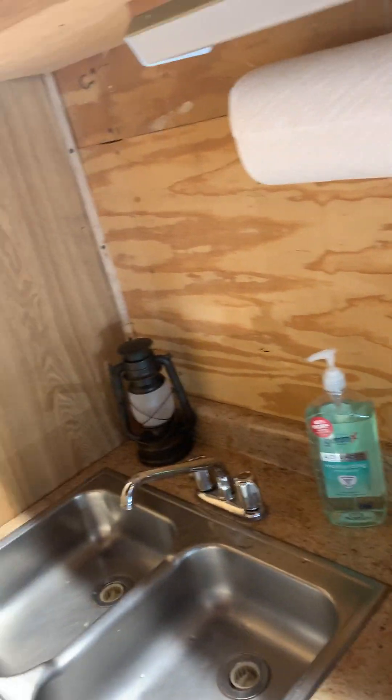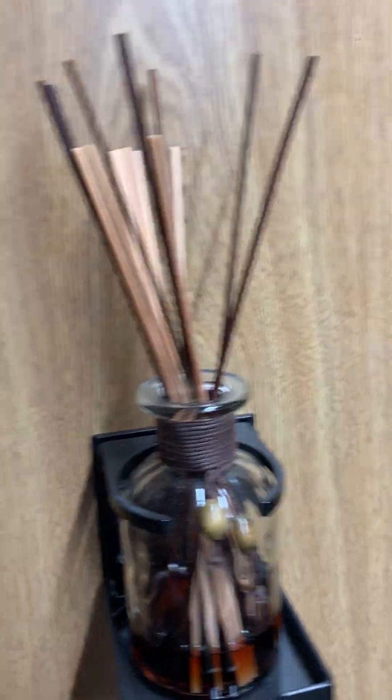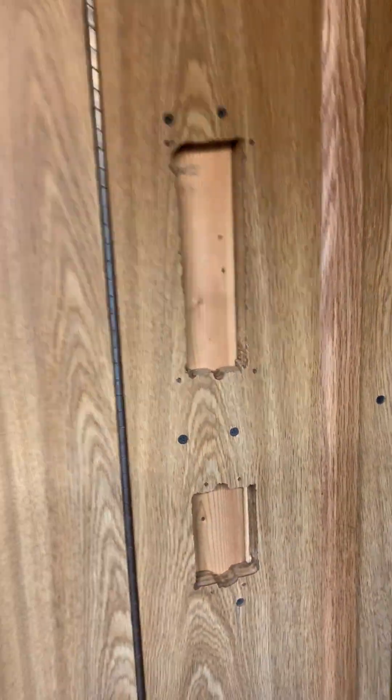I've got the knob for this cabinet, it's just not installed yet. I poked a hole here so these wires could be run up — you could put a vent fan in your bathroom. There's a little storage compartment for hiding your stuff. The toilet is rebuilt; I put in new ball-cock valves and water valves. Sinks have all new faucets, new linoleum. There's not a bad smell anywhere in this coach.